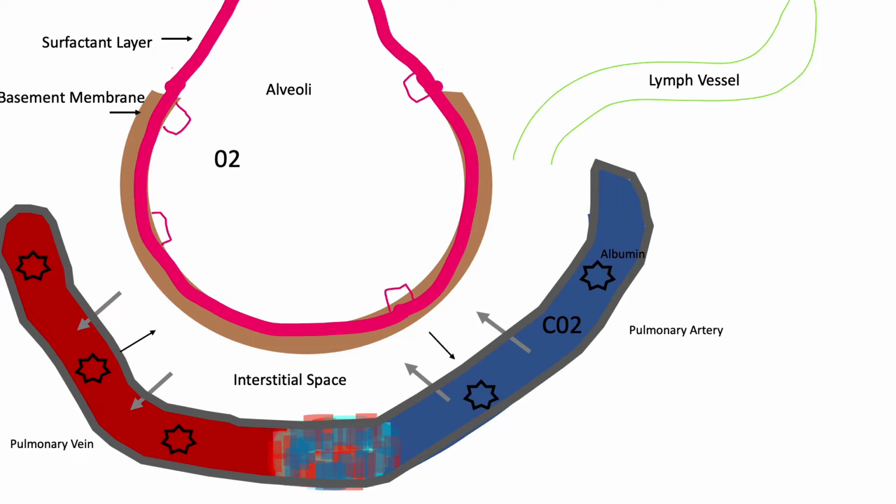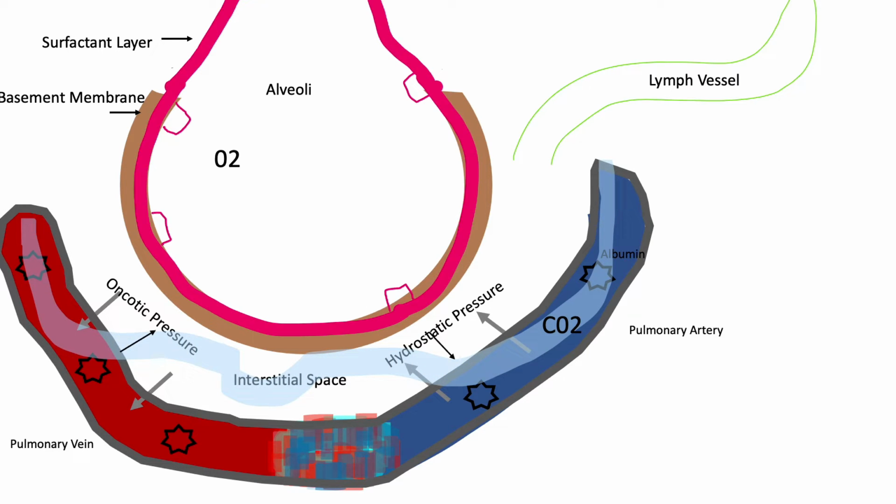When we talk about net filtration, that's how we get the movement of fluid back and forth across the capillary wall. We best describe this using the Starling hypothesis, which is really describing the forces that move fluid from the arterial side into the interstitial fluid and then back on the venous side. Those forces will be our hydrostatic and our oncotic pressure. Our hydrostatic pressure will push fluids out on the arterial side into the interstitial space, and this is where we would have edema if it sat there, but it gets reabsorbed on the venous side because of oncotic pressure.